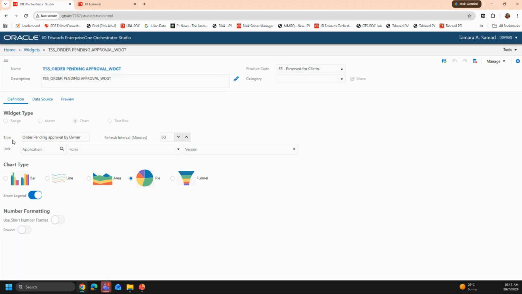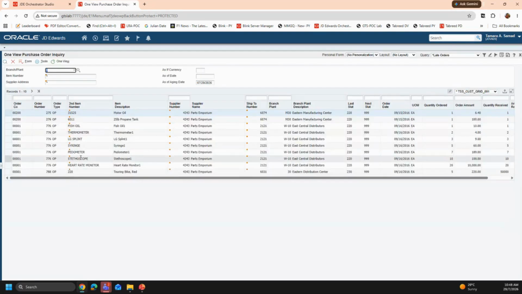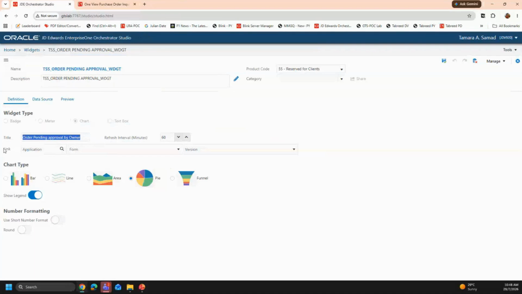Also in this section, this is the title of the graph that I am embedding. Here I have link. When we say link, this is the drill down option. Remember when we clicked on the header part of the graph here? When I clicked here, it redirected me to an application. So this is the drill down option that you can set on any graph. You can choose to set a drill down option and you can choose not to set it. So when we're talking about configuration, everything is configured in such a way.